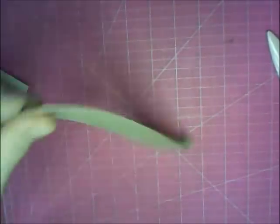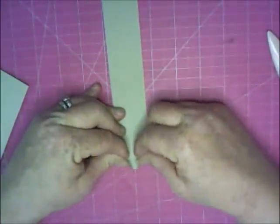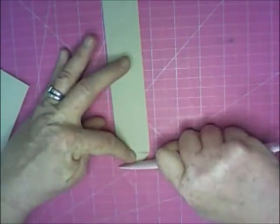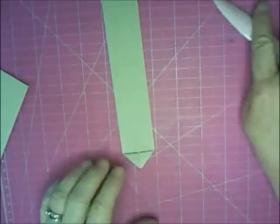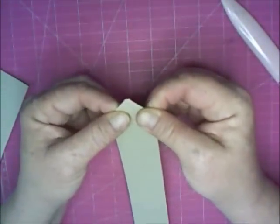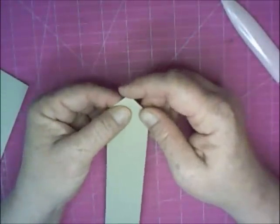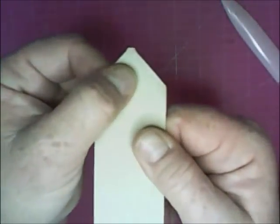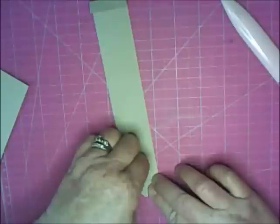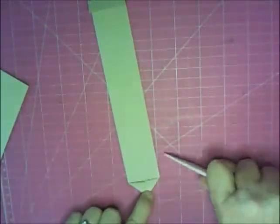I just took my paper, turned it over, so you've got your hinge here. Now you want to take your 2 corners and fold them perfectly to meet each other. While holding it down, just squish it. Now you can go ahead and open it and cut that off if you would like. I left mine down for strength for grabbing it. Now also, this didn't quite come to a point, so if you squared like that, let me get up closer, then just go ahead and open this up and see if you can bring it together a little better. I know this is quite an unorthodox, old-fashioned way to do it, but I like it.